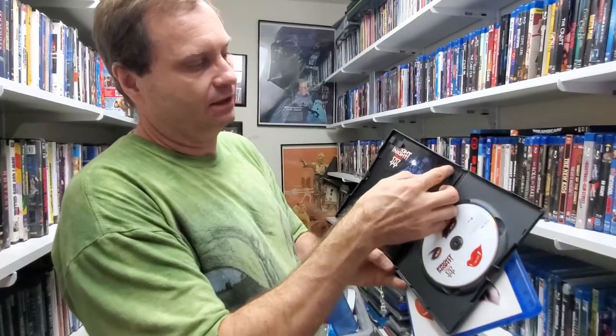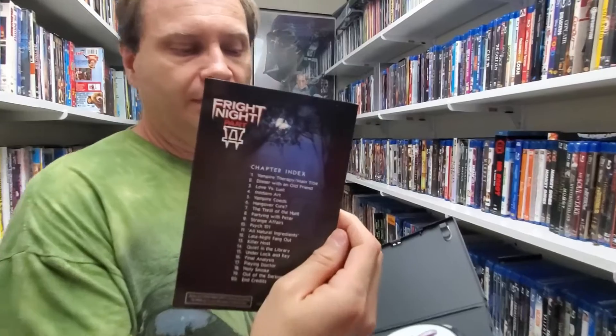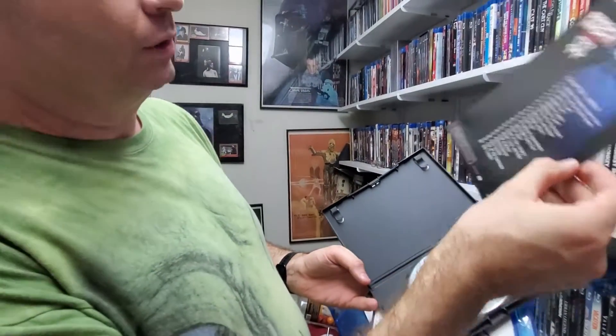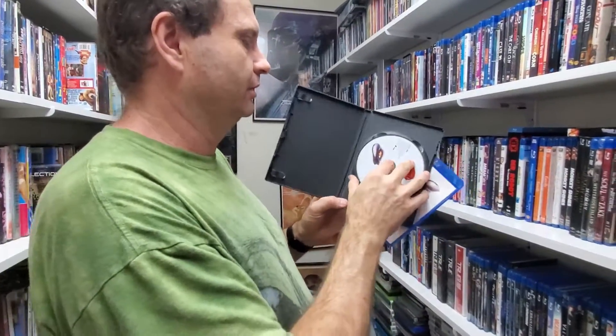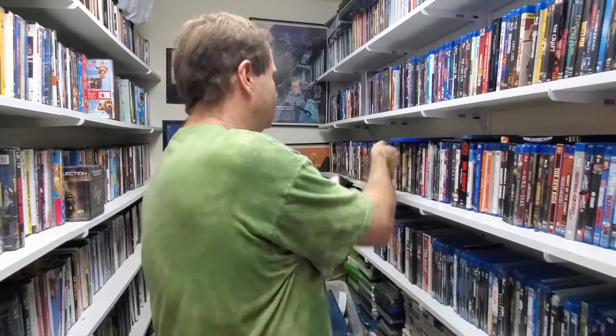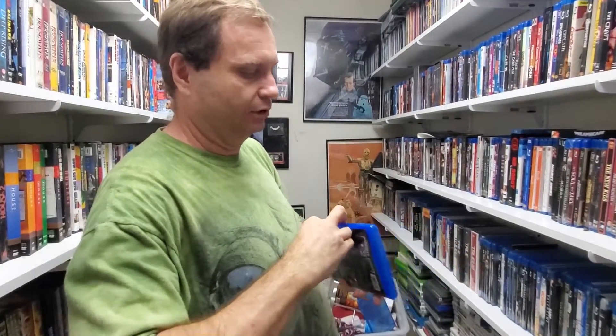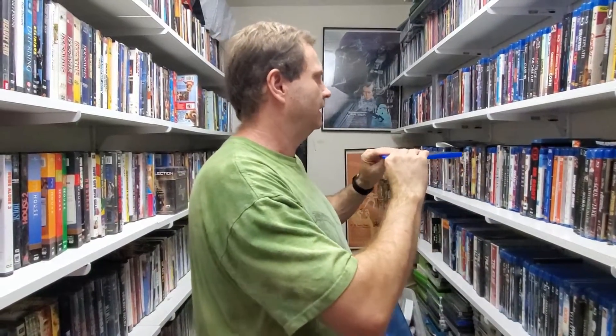Fright Night is a great example. Instead of keeping the case, I'll go ahead and pull this out. This has a nice index card too — these are the sorts of things I like to save. Even though this one seems fairly unremarkable, it's still cool to keep some of this original stuff. I'll keep the original disc. I don't have a two-disc case handy right now since I just used it, but I'll get another double-disc case for this, and Fright Night is all set.